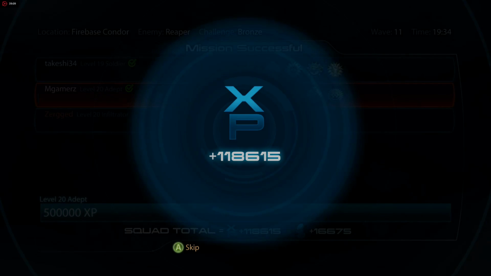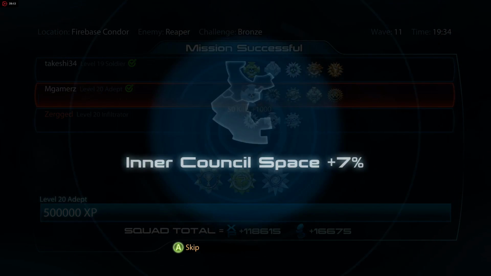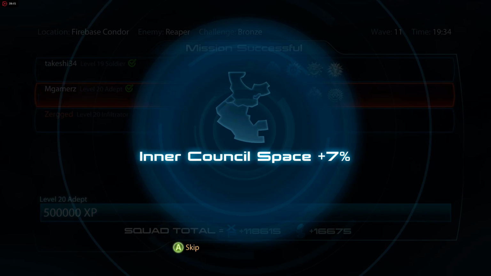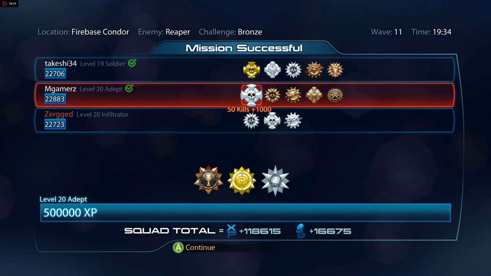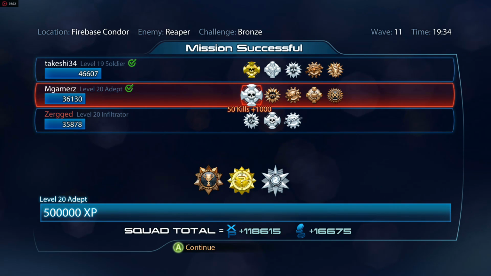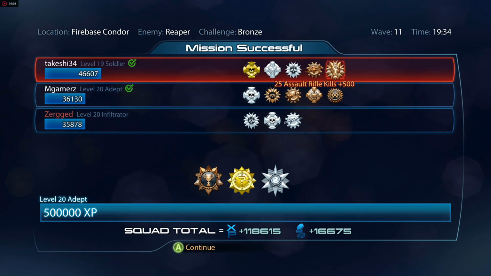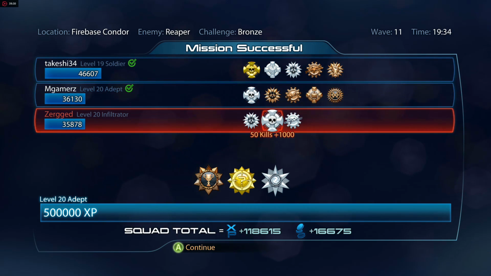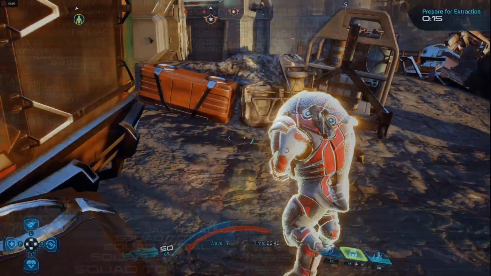And we get a notification right up front. Hey, you got this much XP, you got this many credits, and you've got an inner council space plus 7. That doesn't exist in Andromeda. But that is very useful if you're a new player, because you're like, this is exactly what I got. It's up in your face, and you're like, damn right, that's what I earned. Instinctively, you start to skip it as you start playing the game more. But as you can notice, there's also noises of us going around.